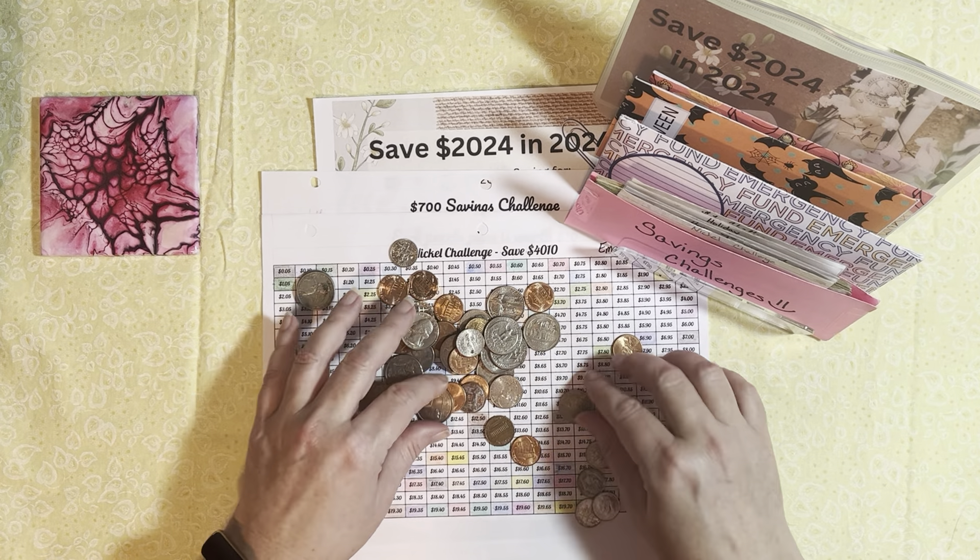It's also going to be for our three to six month emergency fund so that once we have our debt paid down, we can fund that just a little bit faster than what I had originally hoped and planned for. Once we pay off all of our debt, we may do this one a little faster. Right now I'm kind of enjoying just pulling out little bits of change, and I do pull some money from my check to put into here as well. All right, so let's count our change.